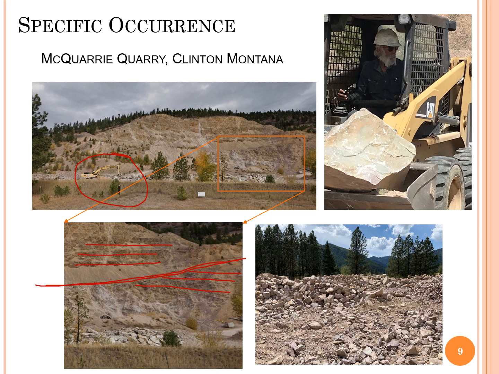And then over on the bottom right, some of the fractured quartzite that exists in the Macquarie area, and an old character up here working the quarry actively and bringing a couple of big blocks, maybe even one that we brought back to our most recent Pilgrim Firs endeavor here in Washington State in the last couple of years. Anyway, the Macquarie Quarry and the Clinton, Montana area has been a big source of this Montana quartzite for many years.